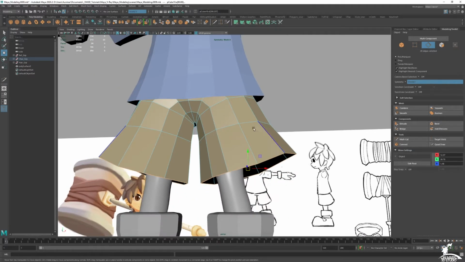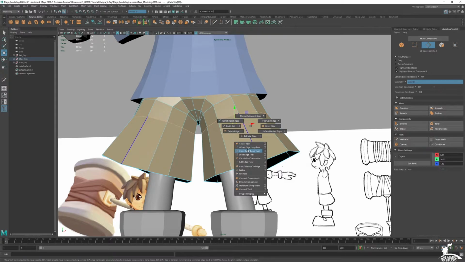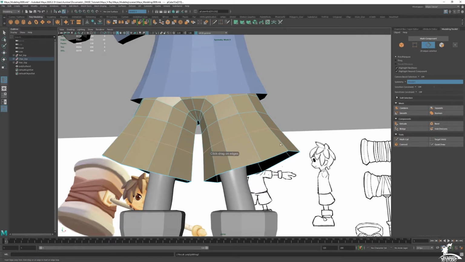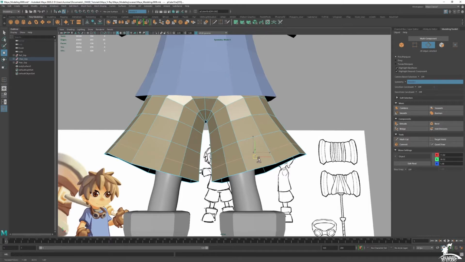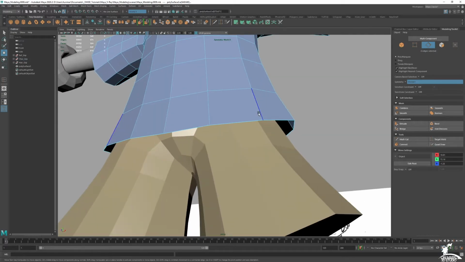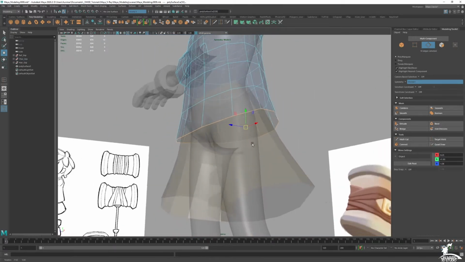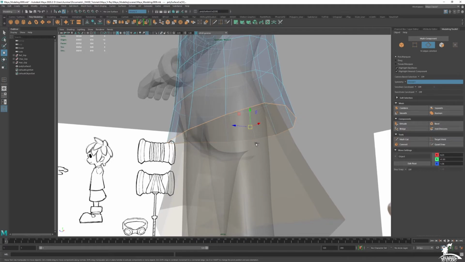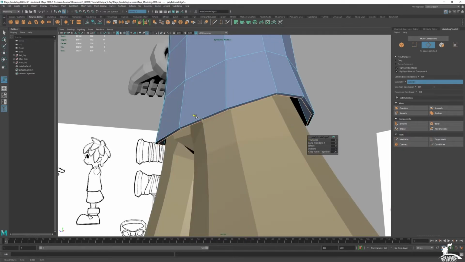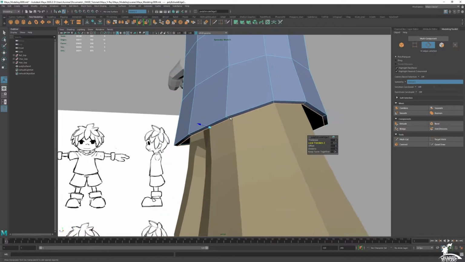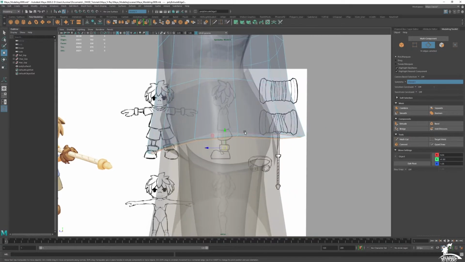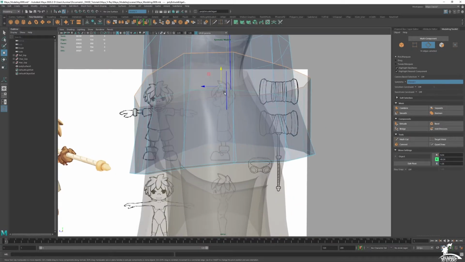Okay. And what I actually want to do before I do that for the bottom is grab the Insert Edge Loop tool and maybe add in a couple more edges here. And just space that so they're a little bit more even. Great. Whoops. Yeah, we actually got to do the same thing with the shirt here. So I'm going to Control E to extrude. Create that lip. I'm going to keep it consistent and do -0.5. Boom. And now I'll just switch to my move tool, hold shift and move that right up in the Y.